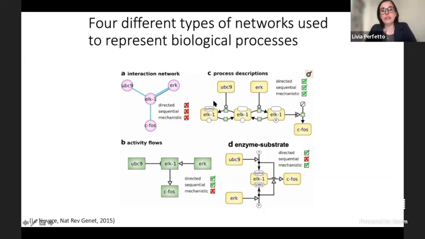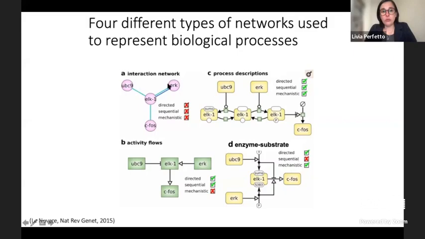Let's imagine that we want to represent the regulation of ELK1 by these two proteins, UBC9 and ERK, and the way ELK1 itself activates CFOS. The molecular interaction databases adopt 4 different formalisms to describe this information.